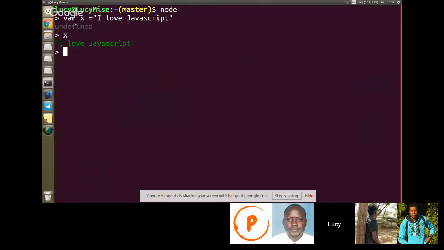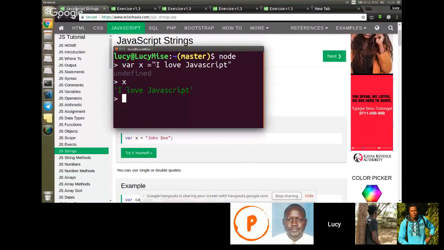So here, for example, I had written var x equals "I love JavaScript". This is our string, and a string is anything that is written in double or single quotes. It does not matter as long as the quotes are the same.